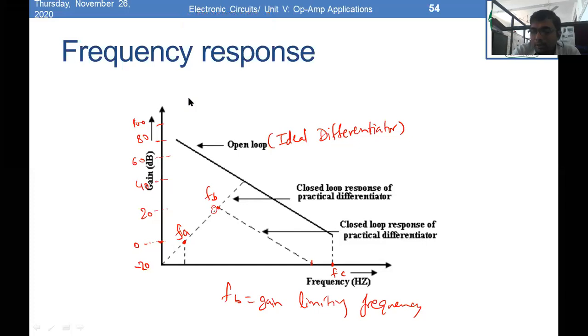The question would be asked like this: design a differentiator to differentiate an input signal that varies from some frequency to some frequency. At that time you have to find out the values of C1, RF, CF, like this. All component values have to be found to achieve such frequency conditions. Similarly for the integrator as well. So that is also very important. I am again repeating, go through some numericals. We would also take the numericals tomorrow.